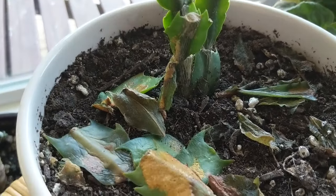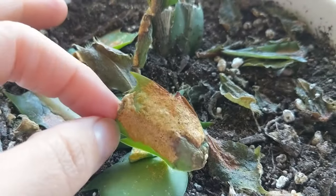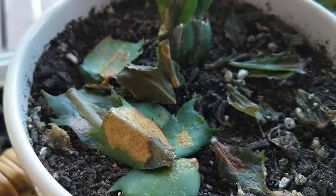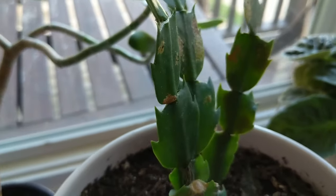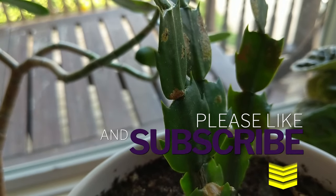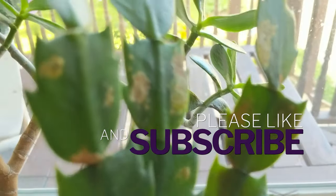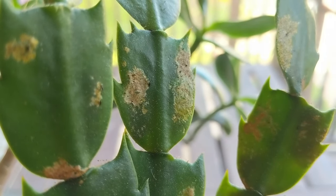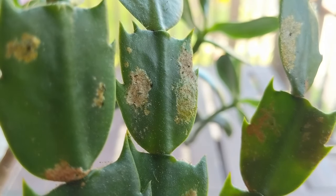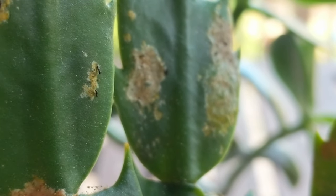My cactus has been dropping all its leaves — they're looking kind of crispy. They started dropping leaves a little while ago and I didn't really think anything of it, and now this is what it looks like. I've discovered that I have bugs, and I think they're called thrips. I'm super grossed out. These little tiny black bits around each of the brown parts of the plant are little itsy bitsy bugs.